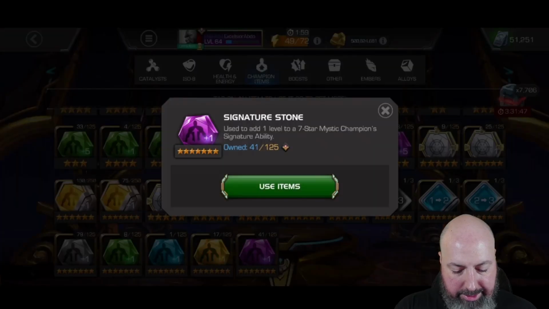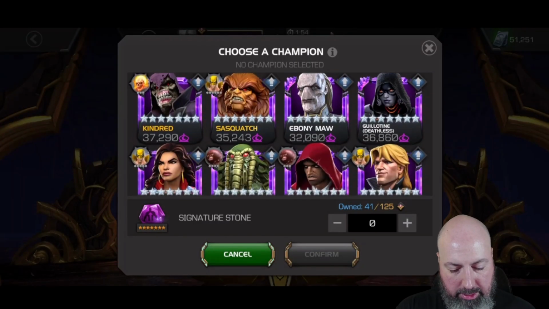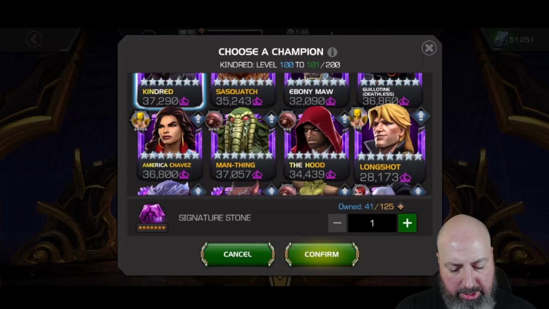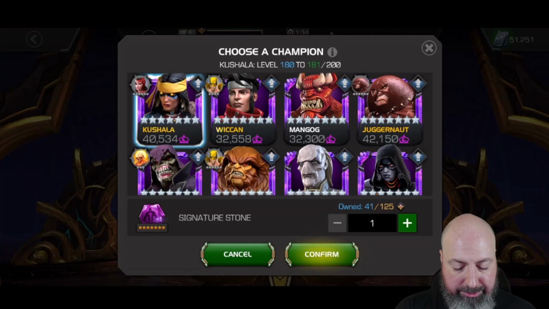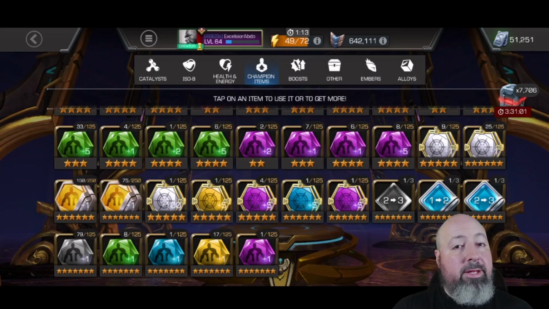That's dumb. Who am I SIGing up as a Mystic champion too? Kindred is good. He's a good candidate for them. I really don't know. Does Spiral need them? Kushala's not. But like... I could use a Mystic Awakening gem on Shothra too and give them to her. I think we'll just give these all to Kindred at the moment though. Yeah, sure. Let's do that. All right, then that's good.